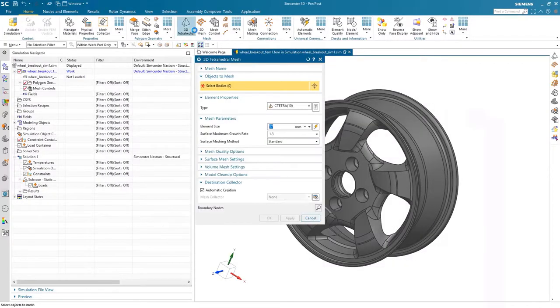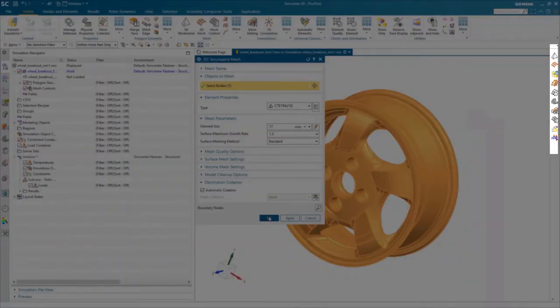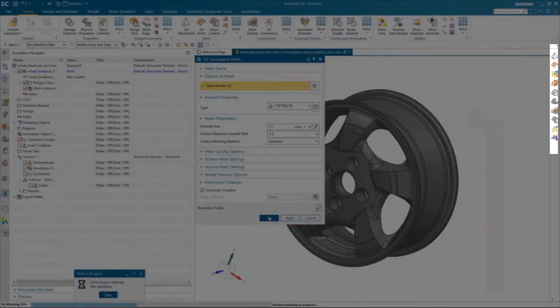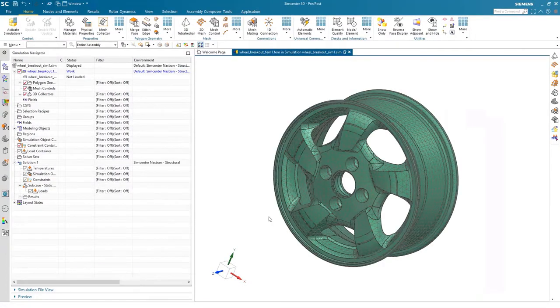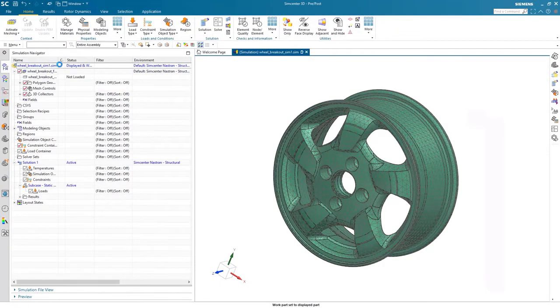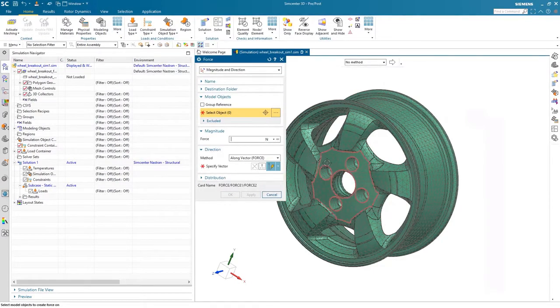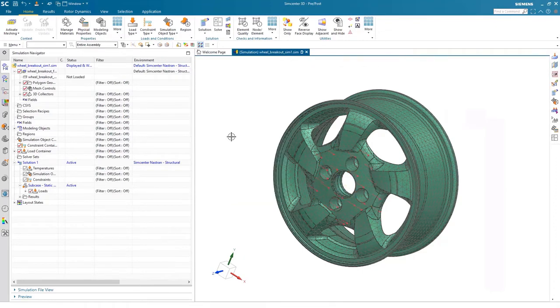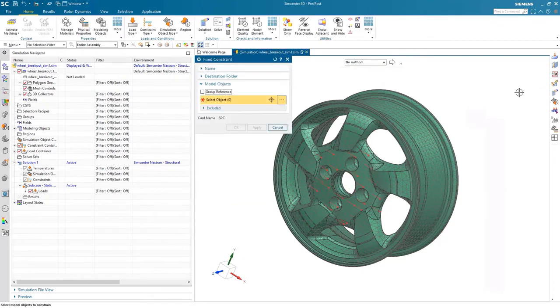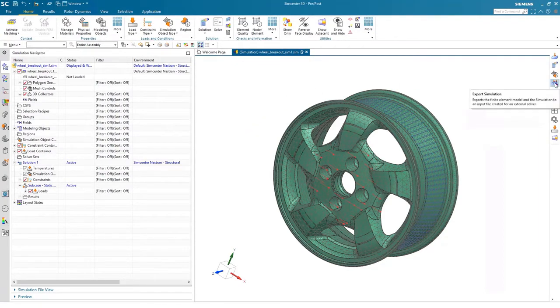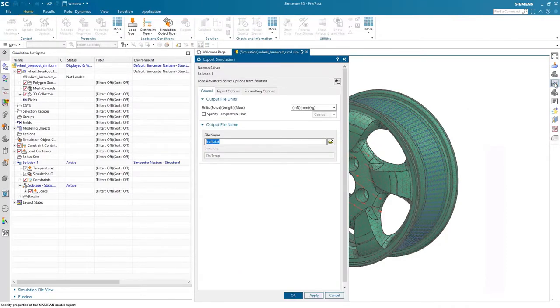Within the Simcenter 3D user interface, there's a new Predictive Command Bar located on the far right-hand side of the screen. Simcenter 3D will show the next most likely commands that you'll use in the Predictive Command Bar based on your past usage over time. These commands are ranked in terms of the most likely command that you're going to need next. As you progress through your workflow, the commands displayed in the Predictive Command Bar will change depending on what Simcenter 3D thinks you'll need next. The adaptive user interface can help you save time, so you don't need to hunt through the main ribbon to find the next command that you're going to need.